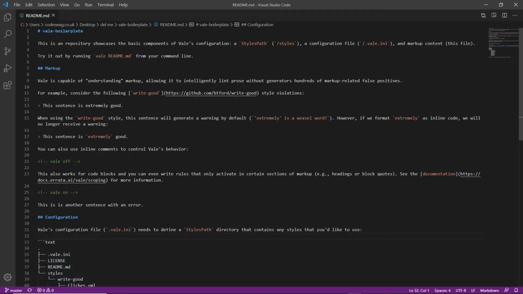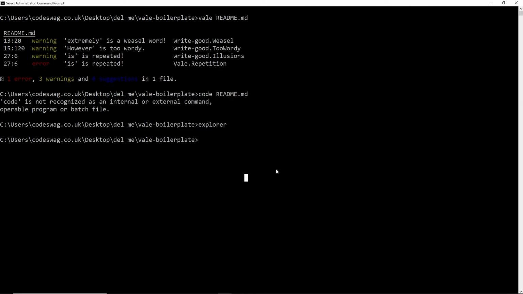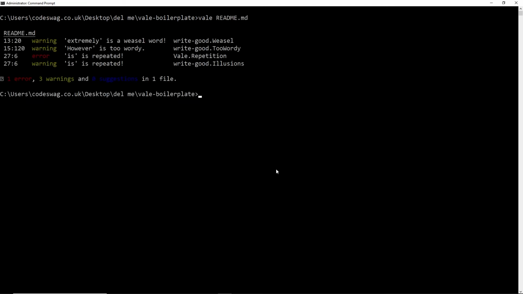So you would write a file like this, for example, you're writing documentation or whatever you're doing. And then when you've written your file, you can check it using that command, Vale, and then the name of the file. And then when Vale is run against that file, it will analyze the file and give recommendations.